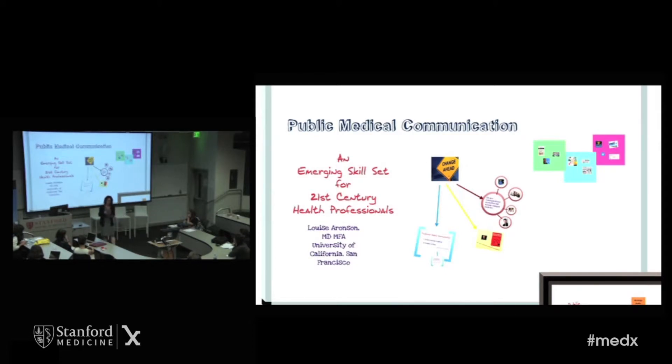The doctor came back again with more data — really clear and really articulate — and she still lost the interview because the story about the young woman with two small children and breast cancer found by the mammogram was winning. Everybody else who called in after that referenced that story. She kind of lost her opportunity to influence minds. It's because she was speaking in a way that we spoke in the 20th century as health professionals, and maybe not in the way we need to be speaking here in the 21st century.